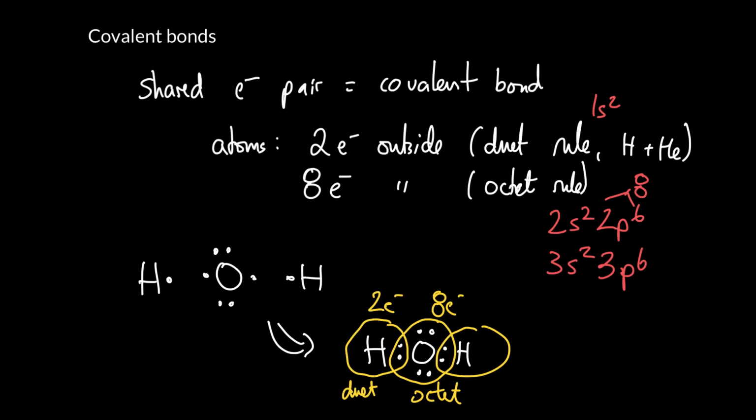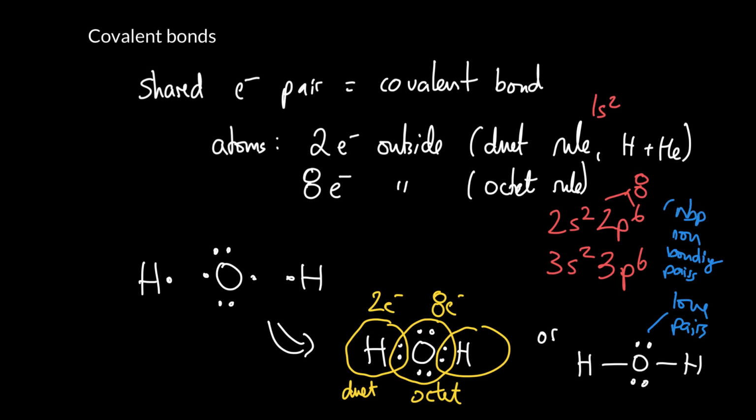Now, because it's kind of a pain to write all these dots in, we'll often instead write a line every time we've got a covalent bond. And so the other way to write this molecule would look something like this. So this line here is a single covalent bond, and so is this one here. And these pairs of electrons that aren't involved in bonding, these are what we call lone pairs or non-bonding pairs, so you can call them whatever you like, as long as you use one of those terms. So non-bonding pairs, or NBP for short, or lone pairs, LP for short. And so these are the bonds, so sometimes we call them BPs, and that stands for bonding pairs.